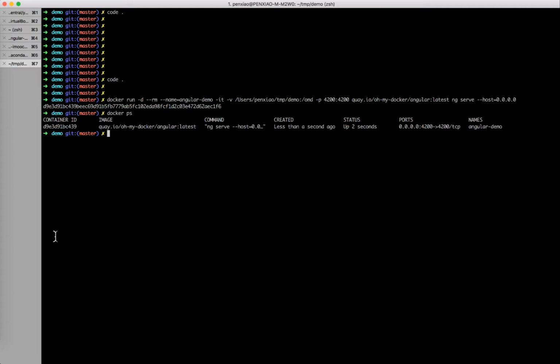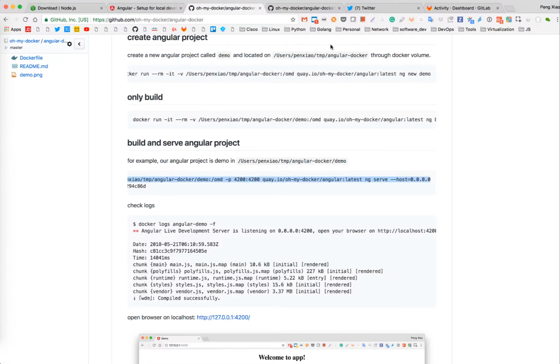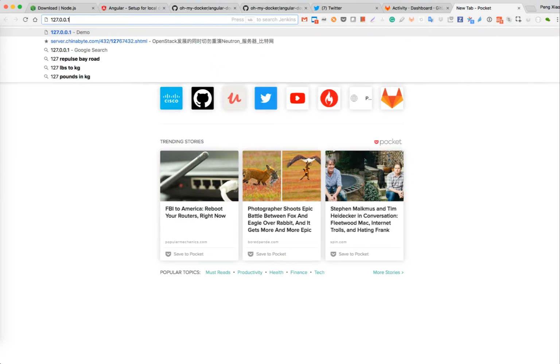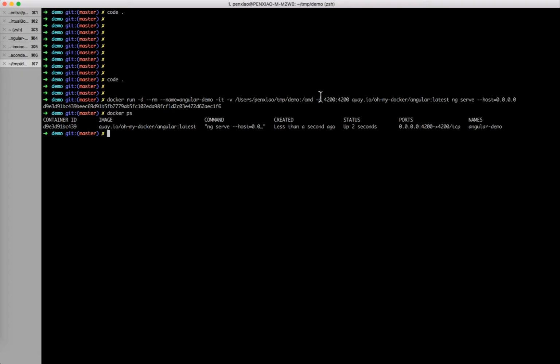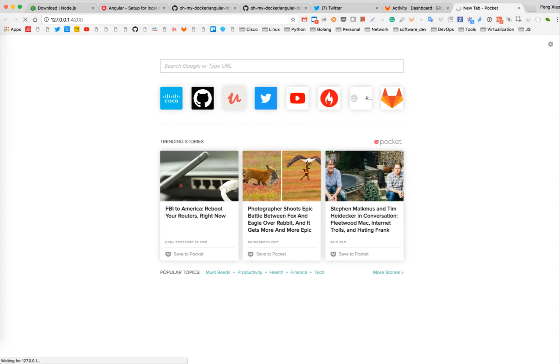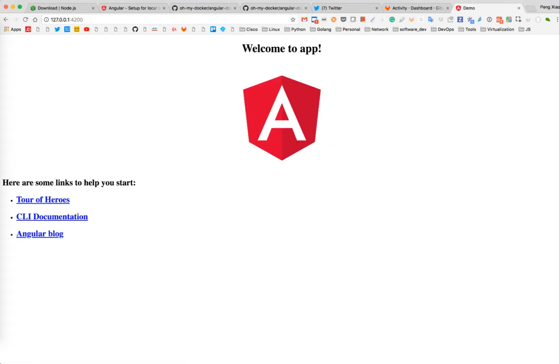Now we can open our browser and just type the port, 4200, and we will see the Angular project. It may need a little time. Yes, it's done. Welcome to the app.